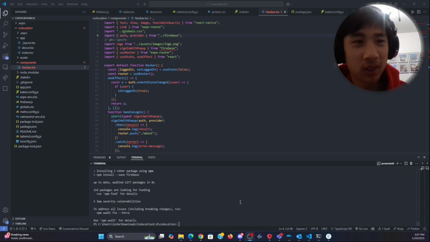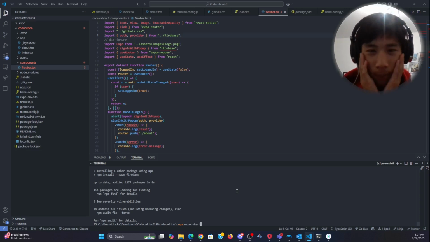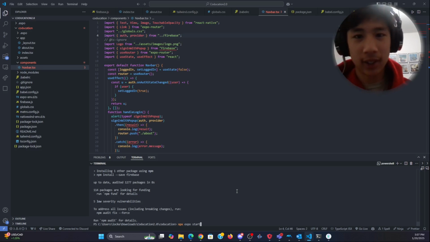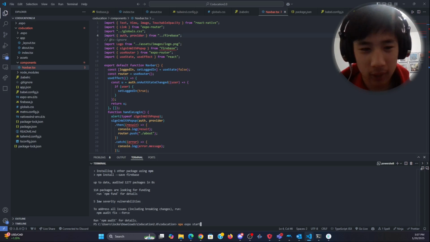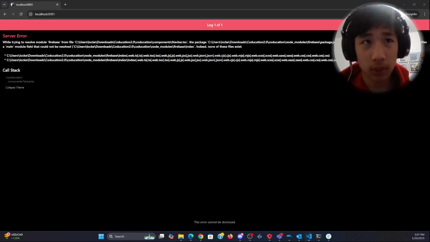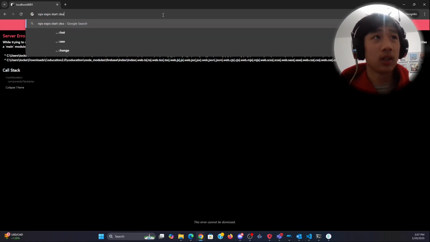But without further ado, we need to test to see if this actually works. So we're gonna do npx expo start. And then I remember there's a way to clear the cache that might be important, so I'm gonna look that up right now. We're gonna say npx expo start clear cache.